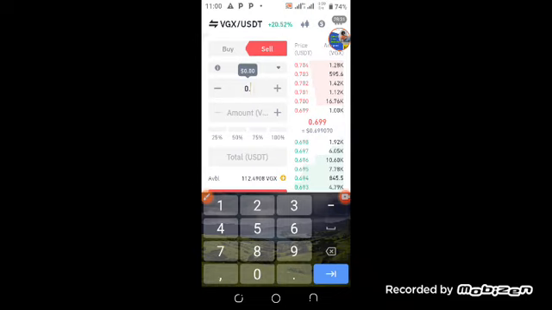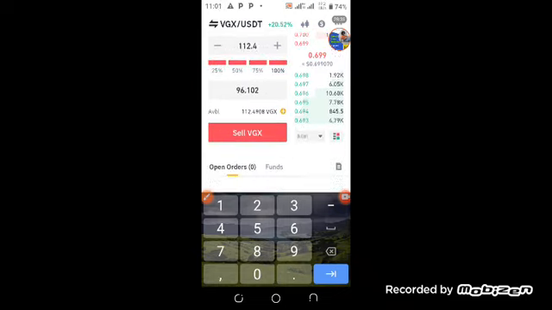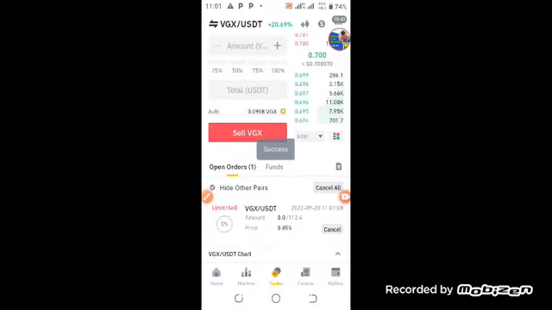All these things you see since. So let me still go back to what I put before. So I'm going to sell the whole of this. So I still put it. So you can see, I've placed a limit order for sale. So once this coin gets to 0.855, it's going to sell for me. If I watch for long and it doesn't get to that point, I'll cancel it and sell.